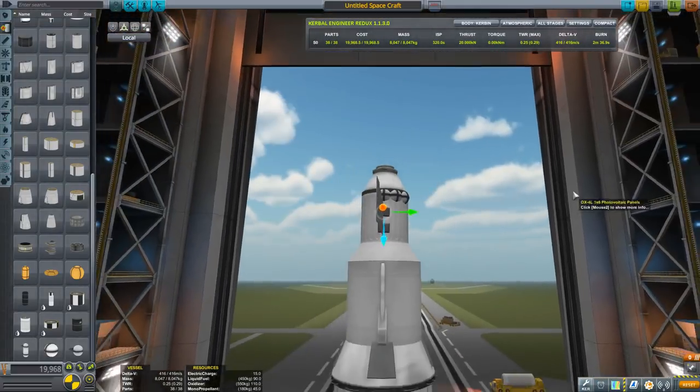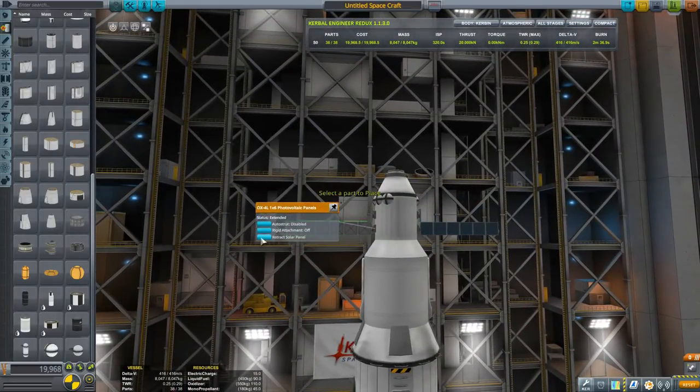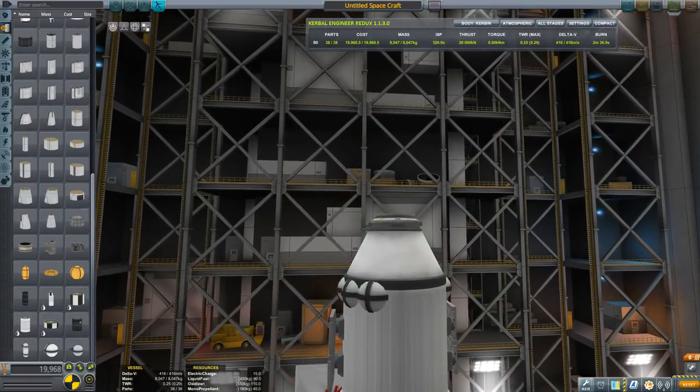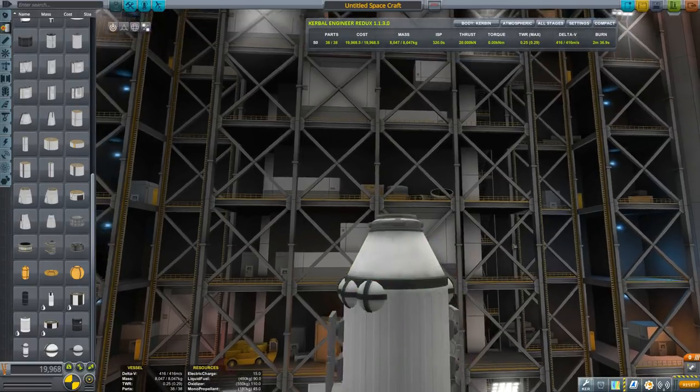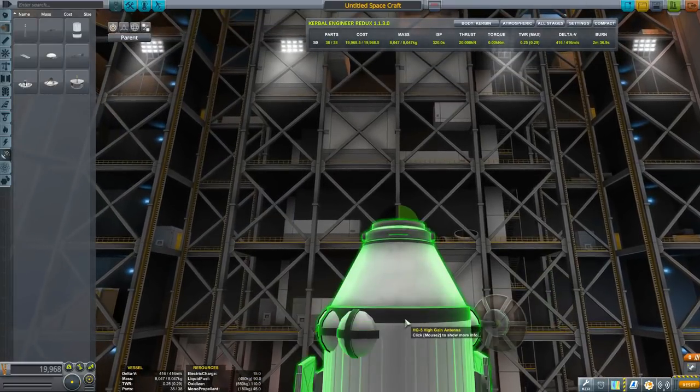Yes, that's it, comrades. So fold this up, and then we place one of those antennas on the front here for the docking procedure. Just want to see the image again, so that would be right on the edge there. So for this, of course, I just use the high gain antenna. That's definitely the best solution.